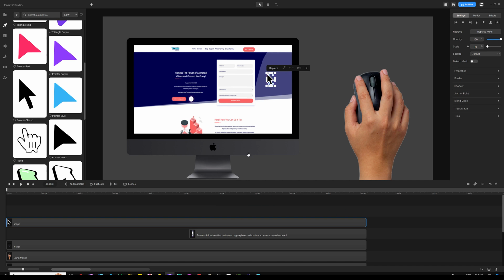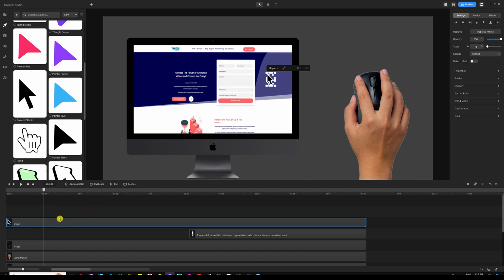So the first thing I want to do is create an animation for my cursor and have it go onto the home page, for example, to click on that tab, and then the website should start loading to have it scroll down. So I have my cursor selected, then I'll just keep it there for 1 second with no movement. So I'm going to have my playhead start at 1 second. Then I'm going to start making adjustments.